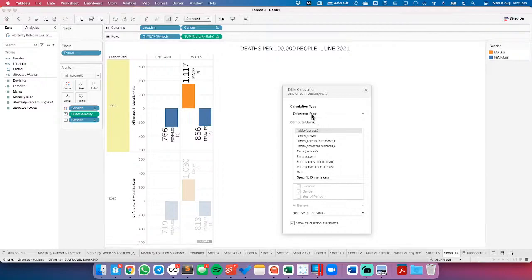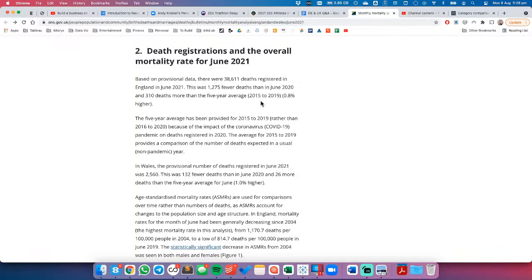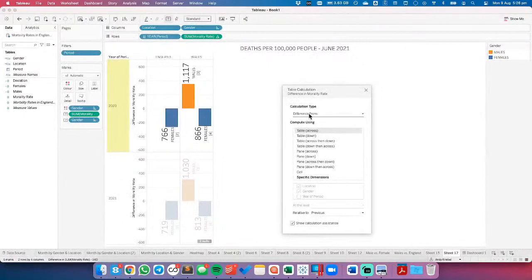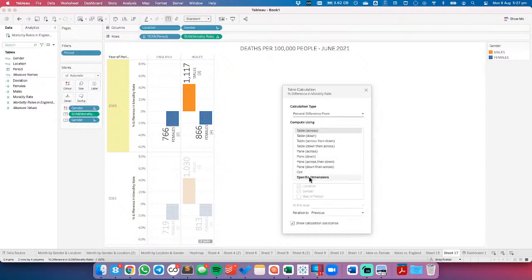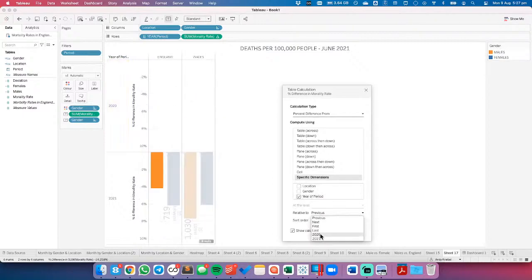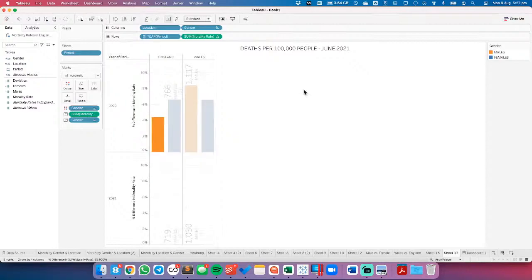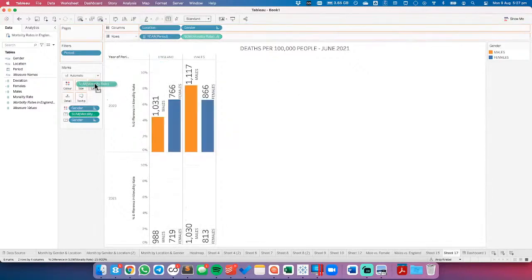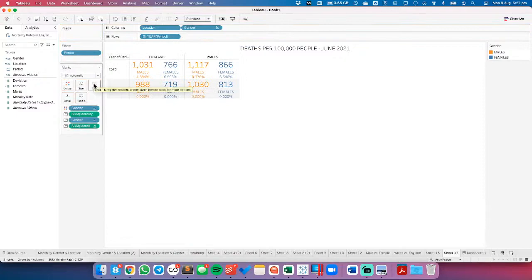And so here they're saying it was 8%. Okay, so I want to compare it to percent difference from, for each gender. I want to compare the years. Okay, relative to 2020. So that should give me, so let's put that onto label as well. So that would be 4% higher.